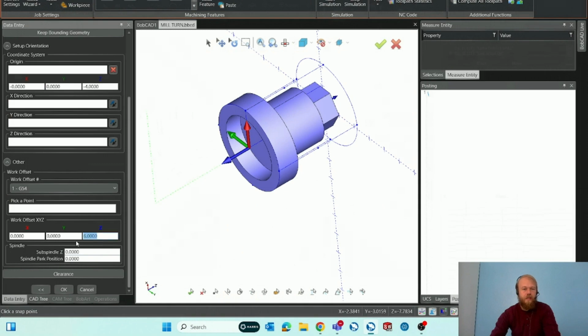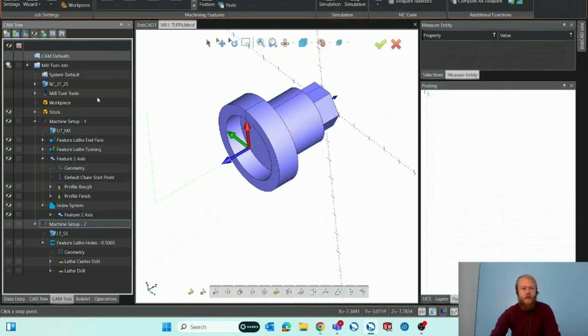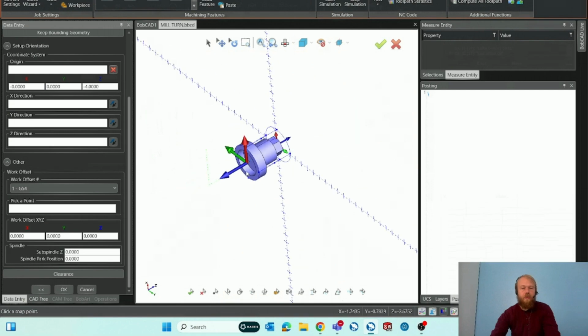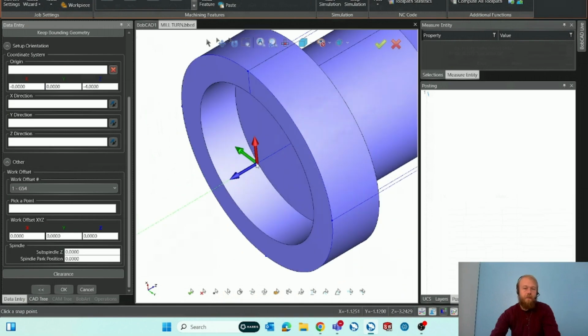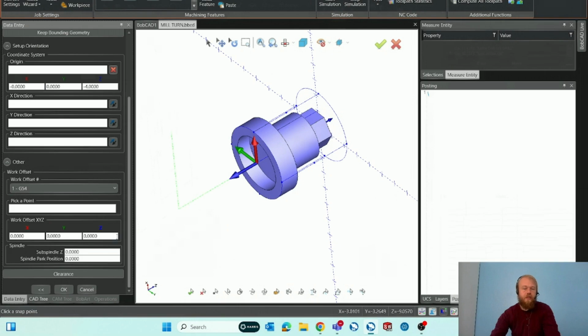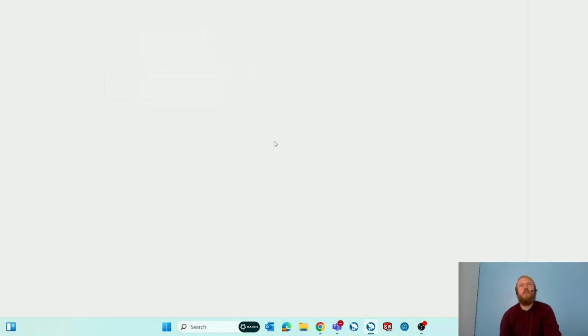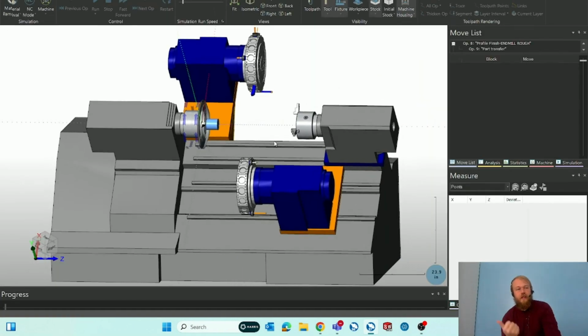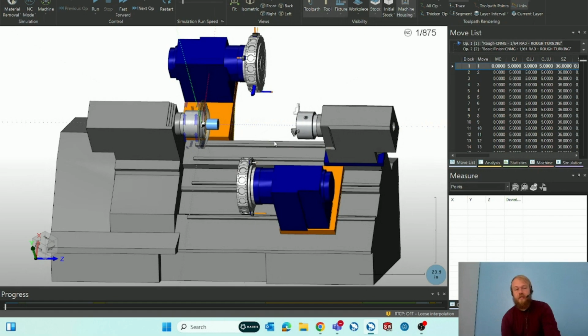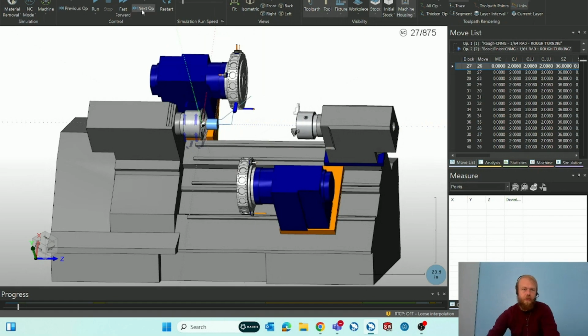We have our work offset. I wonder if I set that to 0, that might. But it's one of those 3 numbers that we can change for the distance from this front face to get the drilling operation looking correctly in simulation. The work offset XYZ, the Z distance right here, then the sub spindle in Z, and the spindle park position. I think I either have to have the work offset XYZ and the sub spindle in Z both at 0 or both at 6. So let's test both of those out.